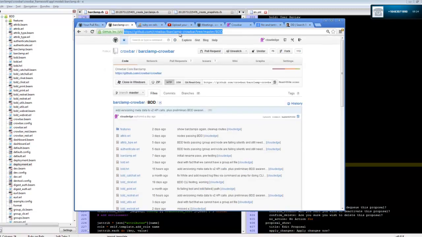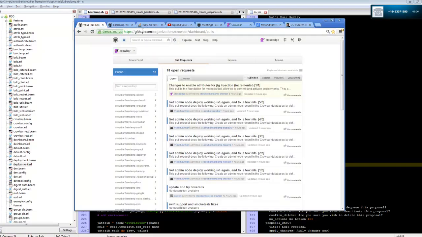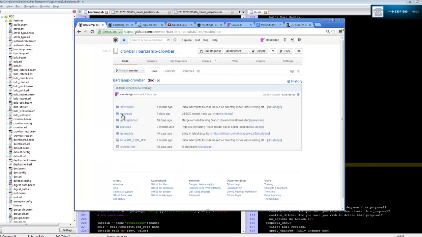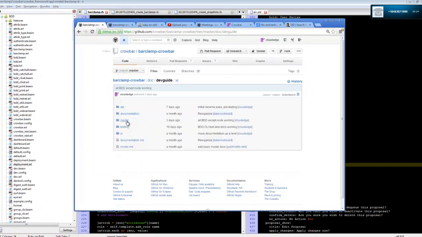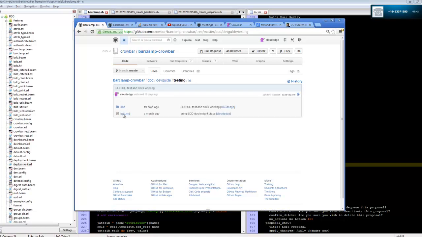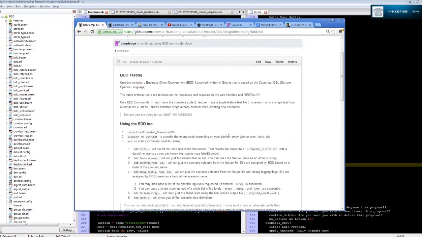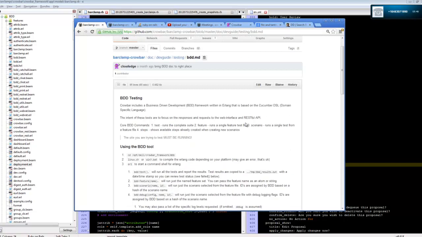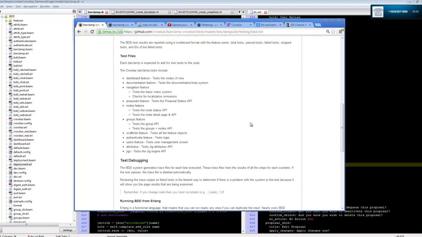And so testing is one of my mantras. The other one that is part of my mantras is docs and code together. And you will note that in the docs section for the Crowbar barclamp, there is a BDD section. One of the things that we've been doing is using this markdown aggregation system for our docs. You can actually edit it right here and make corrections to it, which is very cool.